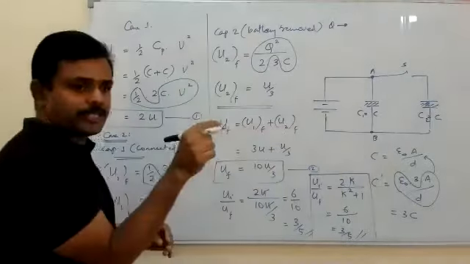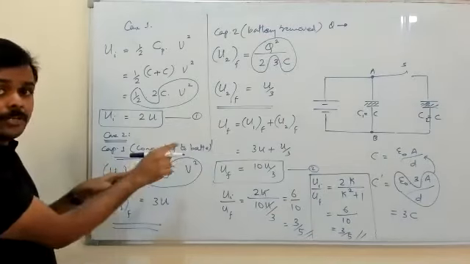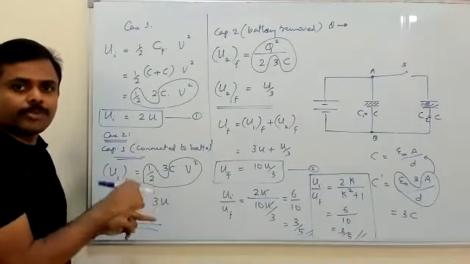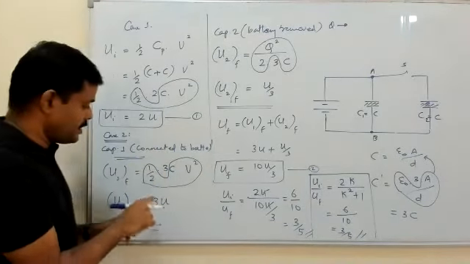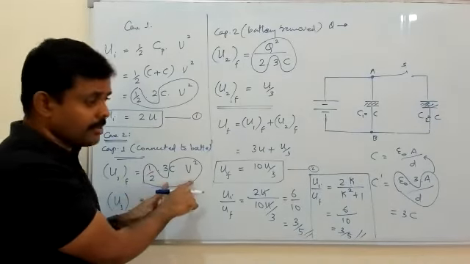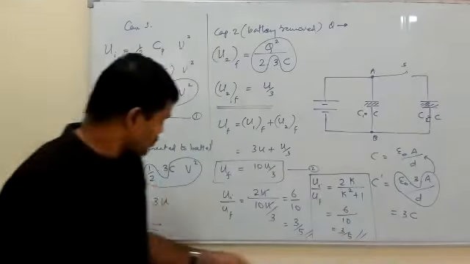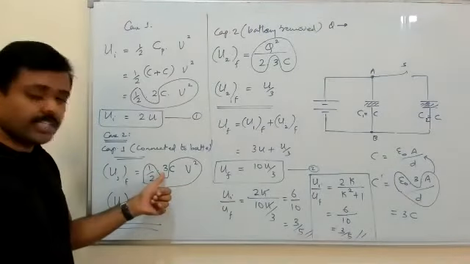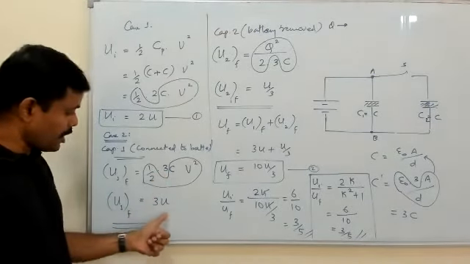Now taking this capacitor and finding the energy. It is still connected to the battery. Connected to battery means voltage is constant. So you must choose an equation with voltage in it. Half into 3C into V square. Why did I choose 3C? Because the new capacitance is 3C. So apart from half CV square, what we have is 3. Half CV square is U. So 3U.